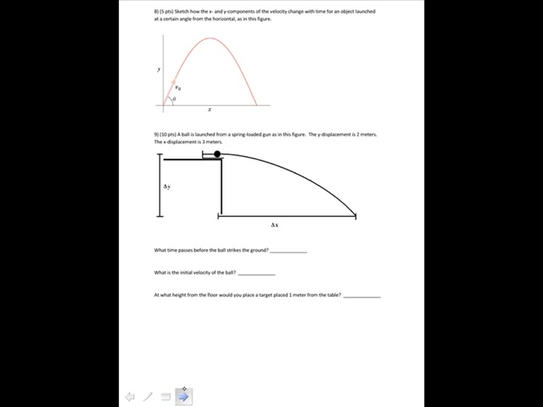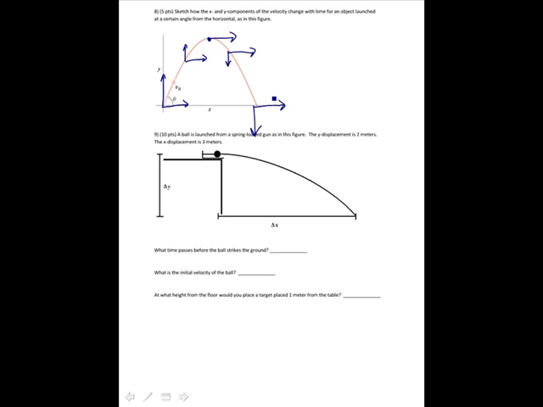Number 8, you're supposed to just sketch how the x and y components vary. I took a variety of answers on this. A lot of you described it in words, and I would accept that. Really what I was looking for was simpler than that. Just wanted you to draw the vectors. This is the y component of the velocity. It gets smaller as you go up until it goes to 0, and then it gets bigger as you go down. And then the x component of the velocity doesn't change throughout the motion. This is just like the figure in your lab manual. It's the one I showed in class.